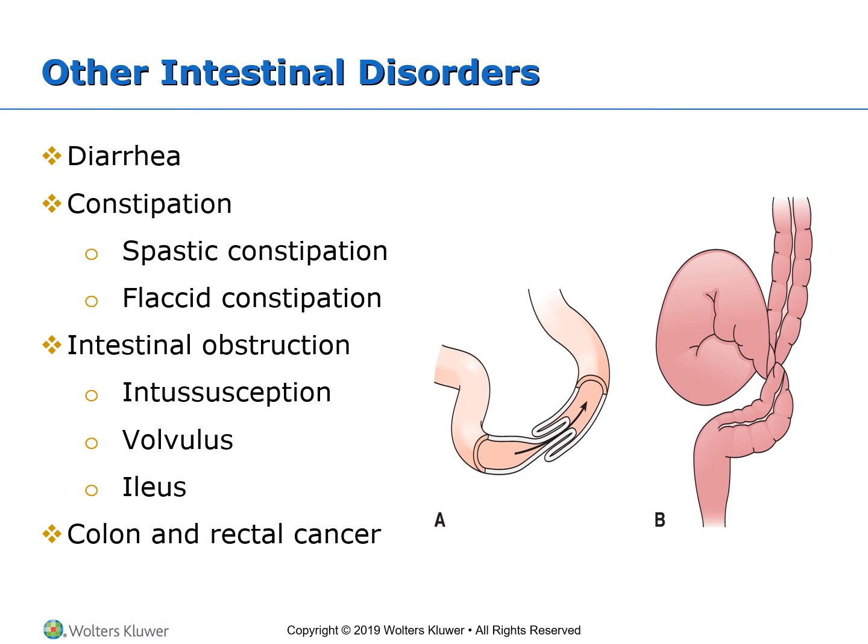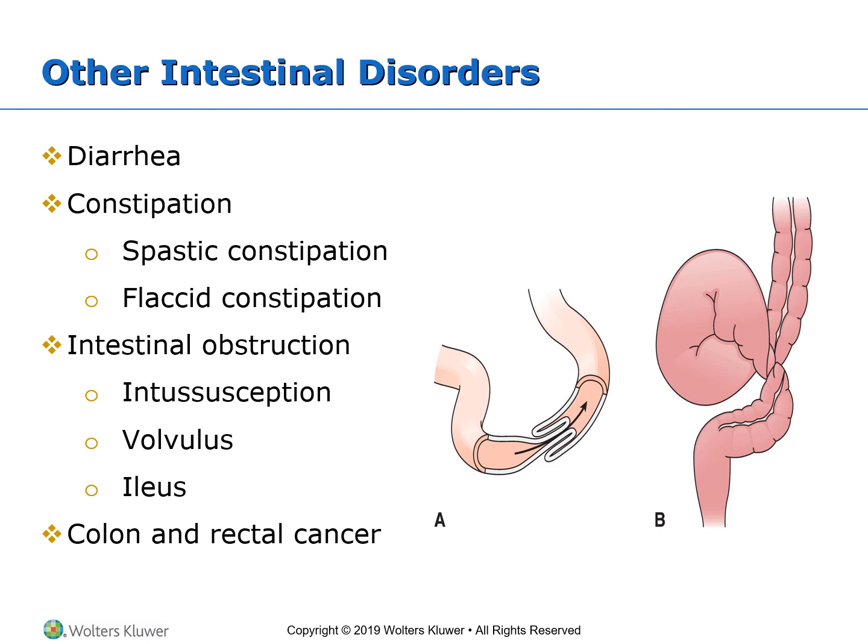What we are looking for when we are investigating constipation is a change in the bowel frequency. If someone had a bowel movement every day and now they're having a bowel movement every 5 days, that's clear constipation. However, if someone was used to having 2 bowel movements per day and now they have only one, that's definitely not constipation. And we have different types of constipation based on their mechanism of development.